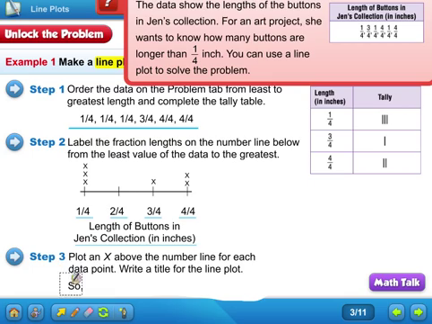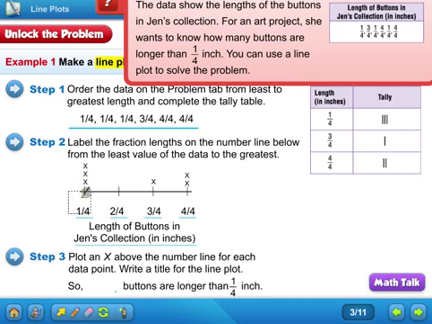All right, so the question down here says, blank buttons are longer than 1/4 or 1/4 inch. However you would like to say it, both ways are correct. How many buttons are longer than?